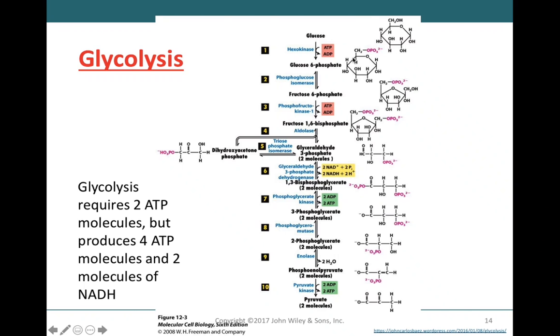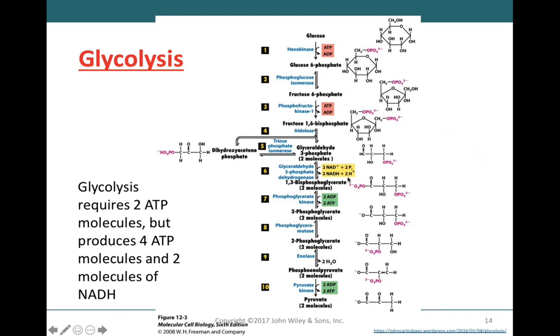Well, it's okay because after we have invested these 2 molecules of ATP, we're going to be able to finish this reaction, and out, as well as 2 molecules of pyruvic acid, we're going to get 4 molecules of ATP. You can see that 2 molecules are formed from this reaction. 2 molecules of ATP are formed here, and 2 molecules of ATP are going to be formed here. But we get one more thing. We get 2 molecules of NADH as well. So we took 2 of those NAD, and we were able to form 2 molecules of NADH.